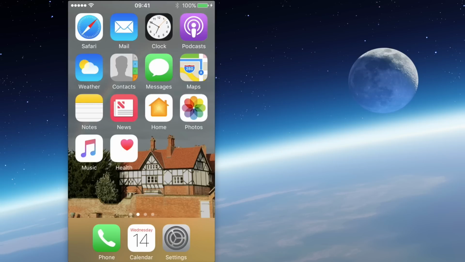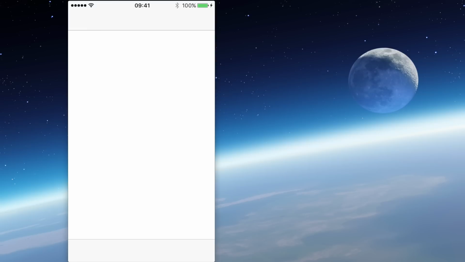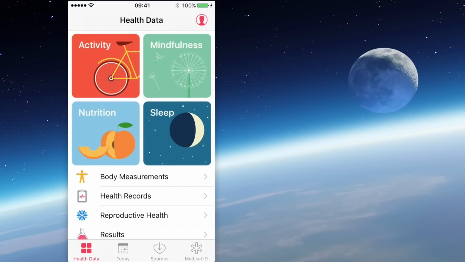It has changed considerably in the new iOS 10, and I just thought it'd be useful for you guys out there to see what kind of changes have occurred. So let's jump straight in. The first time you launch the app, you'll obviously get an introduction screen and the opportunity to change information there, such as your medical ID. We've been through all of that on this particular phone, and now here we are. This is the first thing you'll see every time you launch.